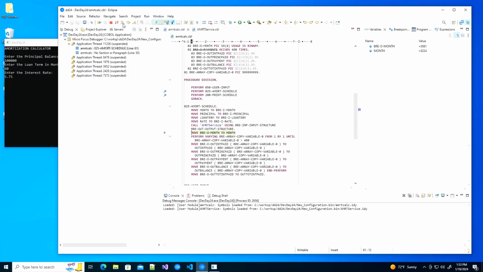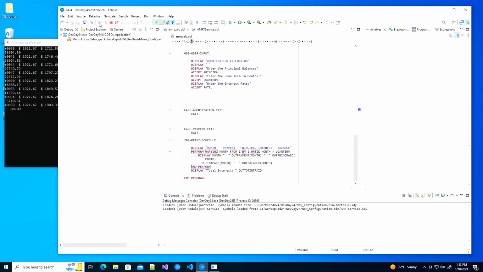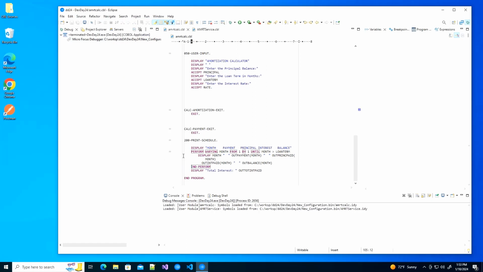I'm back in the calling module. We're repopulating the working storage from the linkage, from the call that we've made to this subordinate program. I'm going to let this run. We'll get to the print schedule section next. Now we're back in the original program that still has the user interface logic, so it's going to start echoing the schedule. You'll see that appearing here on the left as we walk through, and we'll go ahead and run this to the end. Okay, and it closed, but it basically ran the entire program and then ended that program.